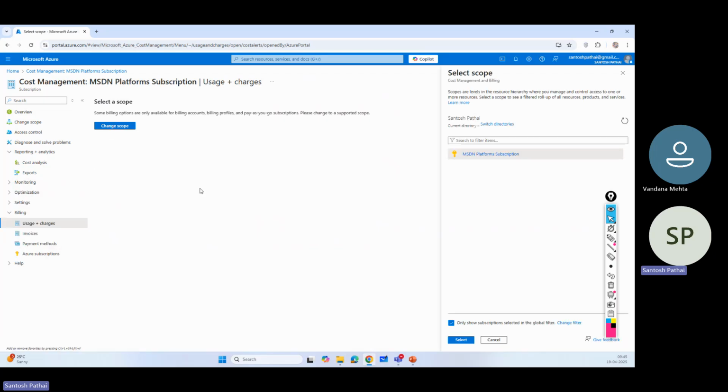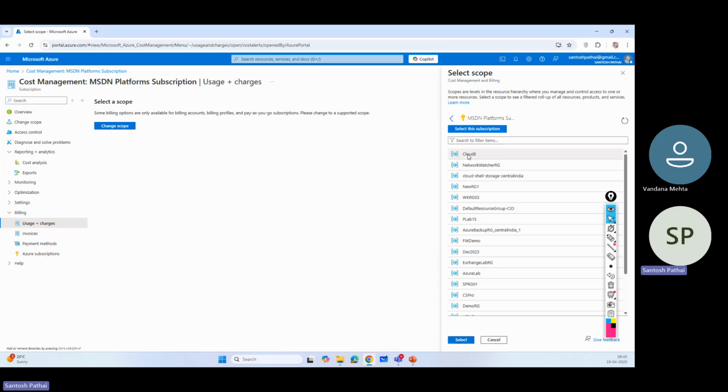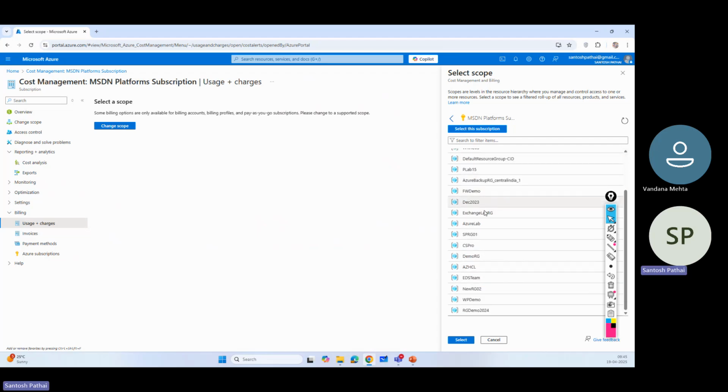So let me try to change the scope, or let me select a resource group.